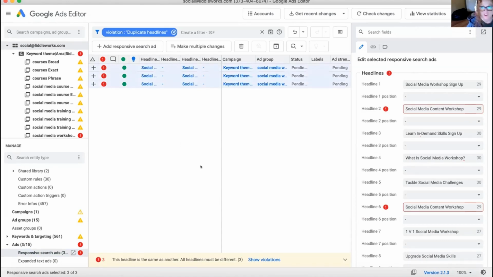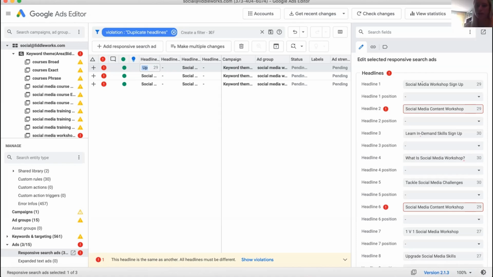Together, shift. Now you'll notice if the ads had different headlines, one would say variable, but all the ads are identical here. But because you have the same headlines, you're going to have to change one of them, right? So maybe social media management will work. So you can change it in the right-hand side, or you can actually change it in the left-hand side, right? Or in the middle of the screen. So you can change it where it says headlines, or you can change it in the middle of the screen by double clicking on the text.